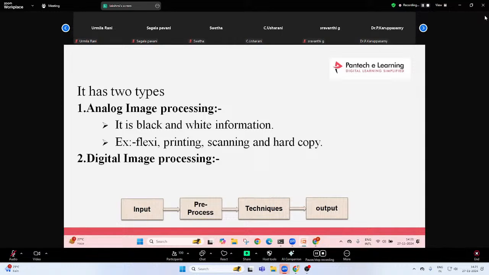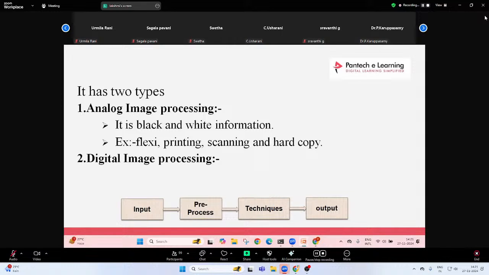You can see the hard copy. You go to the Xerox shop and give one paper and you want to get the copy. You don't want to make any changes. Simply you give it, get the copy and come back. That is about analog image processing. You're giving input without making any changes and you're getting the output, which you can call analog image processing.